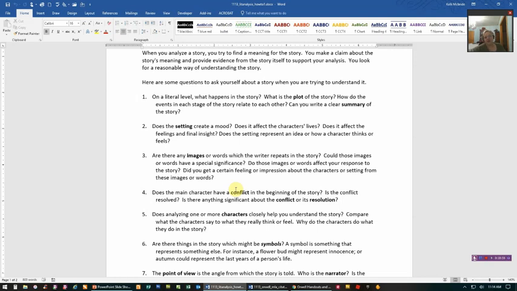And I think one of the things is that definitely our narrator is not in his own country. He's definitely a fish out of water. He's outnumbered, right? He doesn't really know what he's doing. And those are all really important parts of what happens in the story, right? Number 3 is about images or words. So when an author uses an image, you have to consider, is that important? Is there some reason why he specifically used that imagery? And then, of course, the words that an author chooses. This is very important.